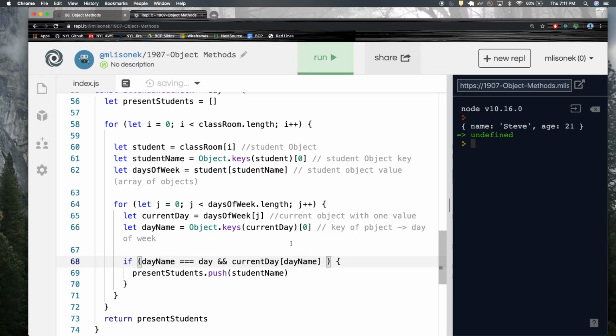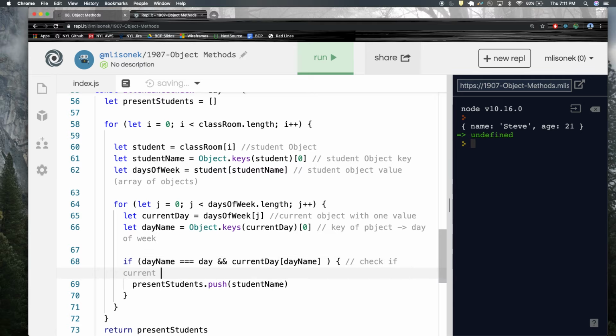Check if current day is equal to day passed to function.